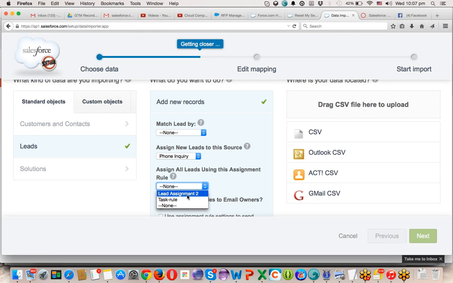These are the types of options I can configure with assignment rules. Got it? Do you know what assignment rules are now? So based on some criteria, you can assign the records to some people.